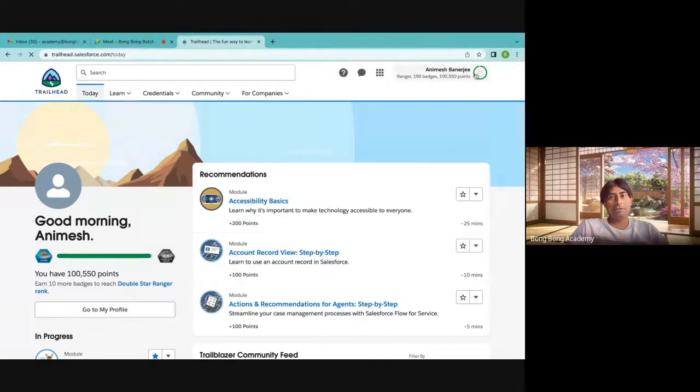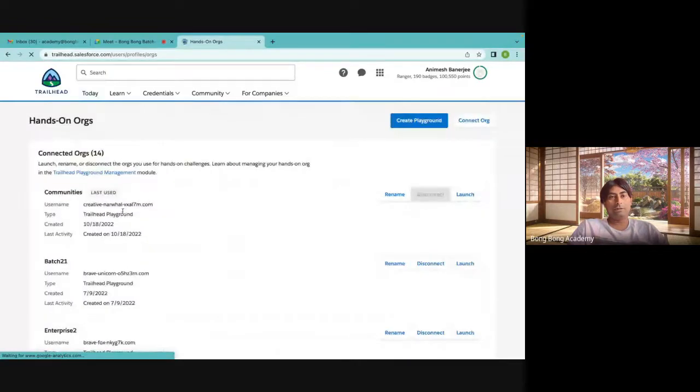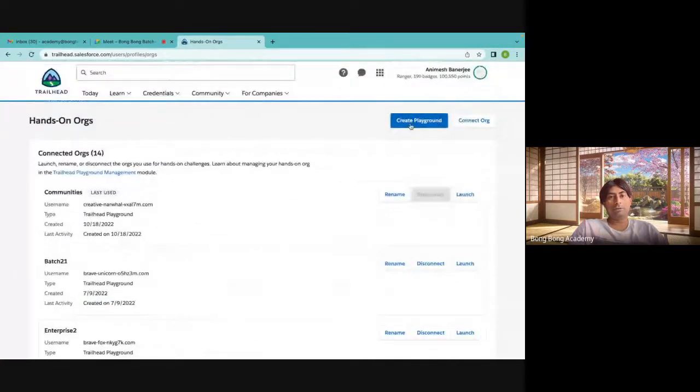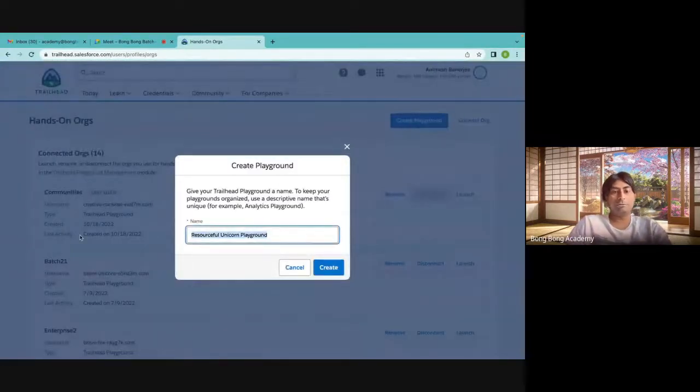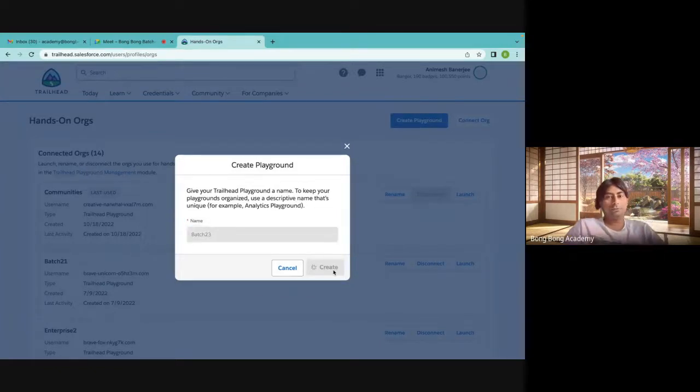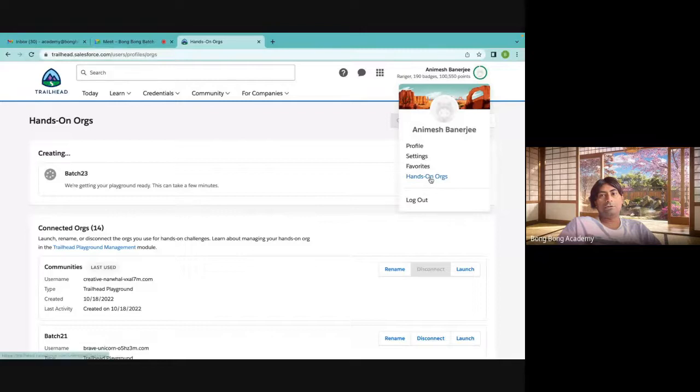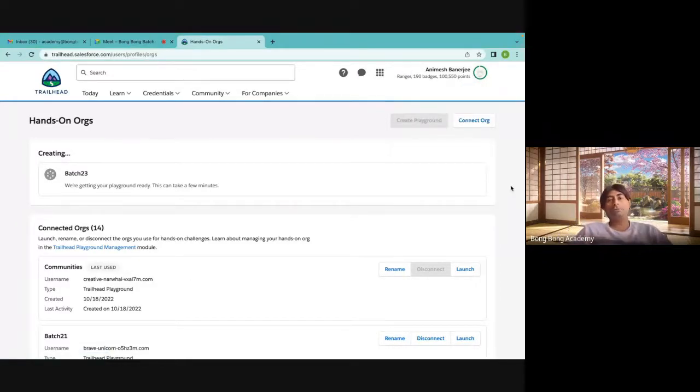Here, if you are doing any trails, you will see the playgrounds which have been created. We will create a new playground, Batch 23, and use it going forward for all our classes. It will take some time to get created. If you have already created a playground, you can use that.